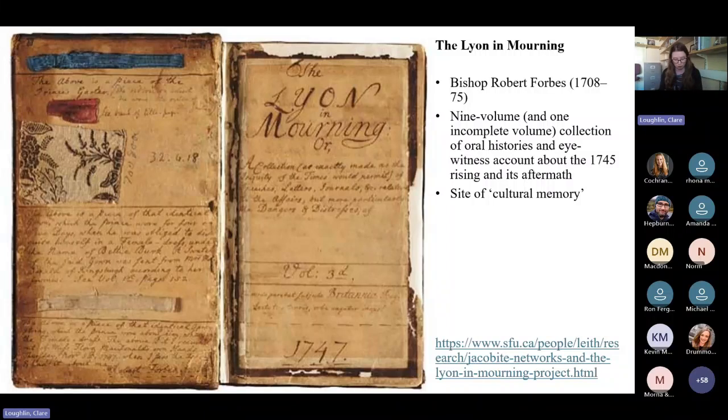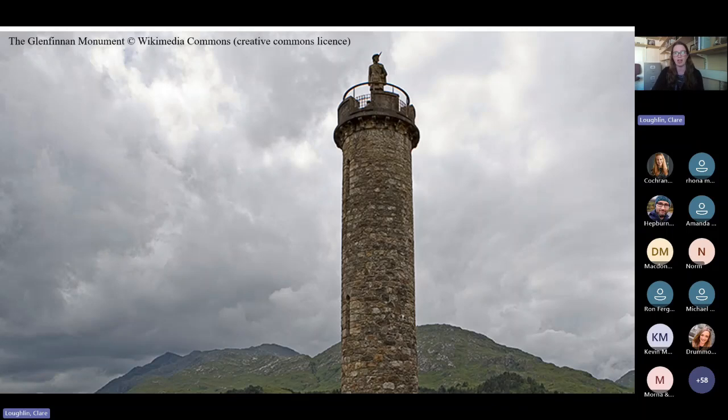Jacobitism as a cultural phenomenon lasts long after Culloden and continues to have significance long after Jacobitism as a political force. And we see this sort of merging of Jacobitism and Highlandism in the place where it all began, in the Glenfinnan monument completed in 1815. This was erected by Alexander MacDonald, descendant of the MacDonalds of Clanranald, who were consistent Jacobites. Now, this monument was completed with a plaque dedicated to the generous zeal, the undaunted bravery, and the inviolable fidelity of the Jacobites.